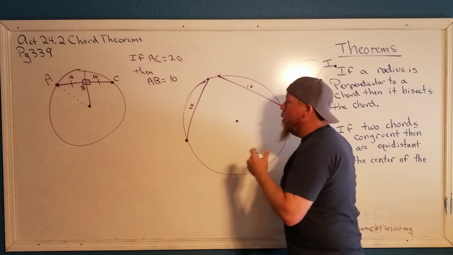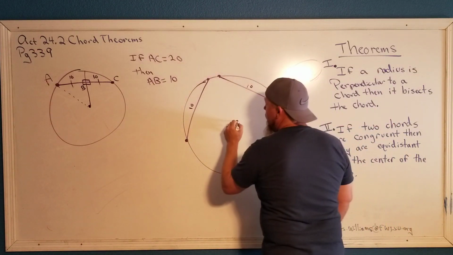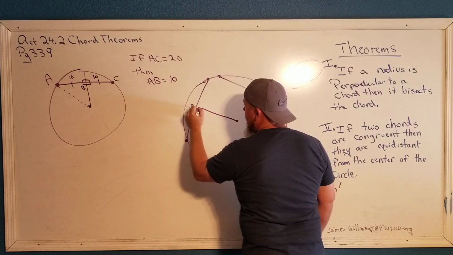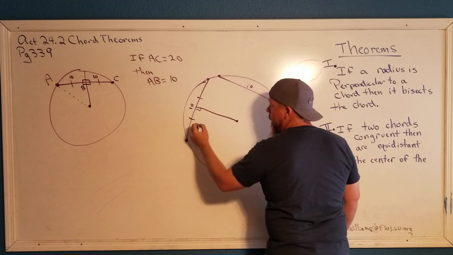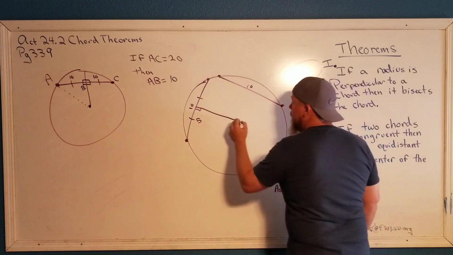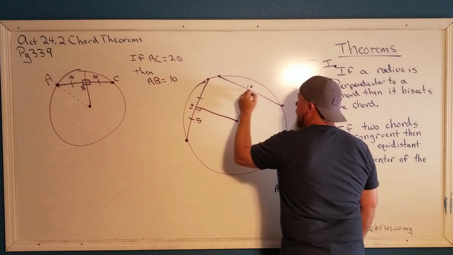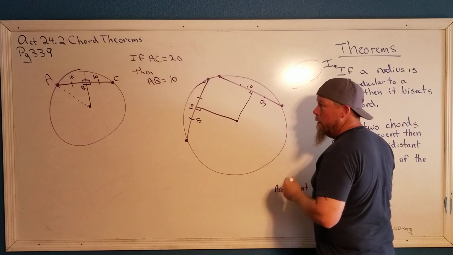And let's walk ourselves through this as to why these are exactly the same. If I were to draw my radiuses such that they are perpendicular, so I get a 90-degree angle, what happens? It cuts this in half and I get a 5 here. Everybody okay with that? Okay. And I'm going to do the same thing here. I'm going to draw it such that it's perpendicular, and so it's going to cut it in half and I'm going to get a 5 here. Okay. We good so far?